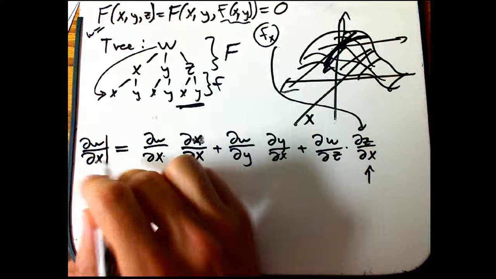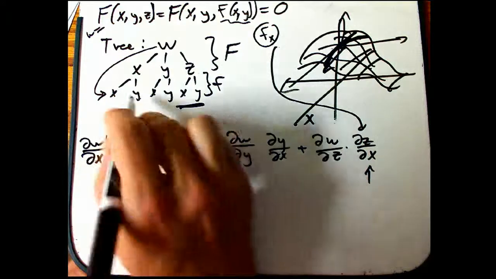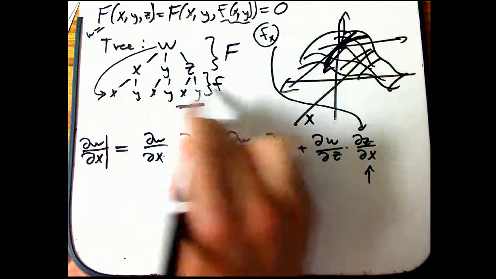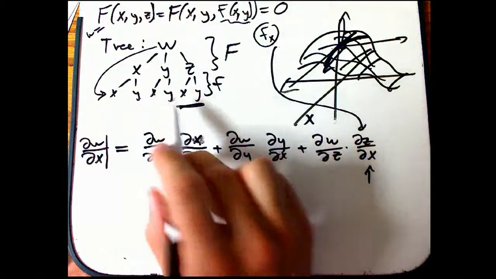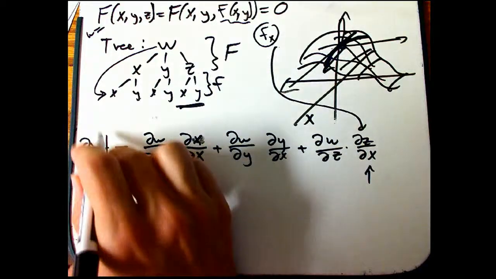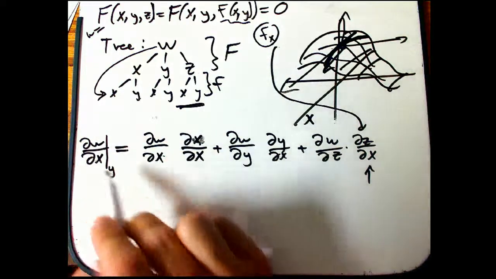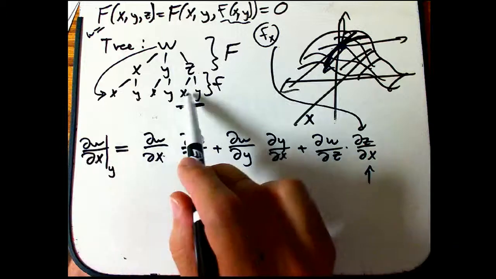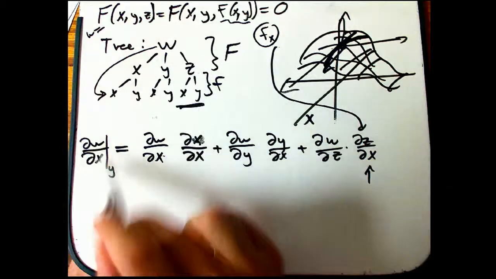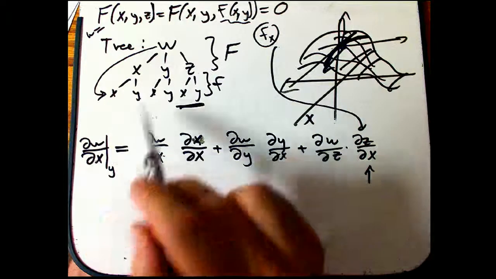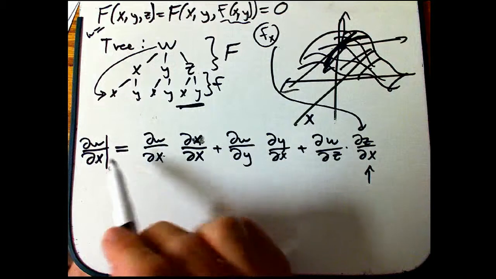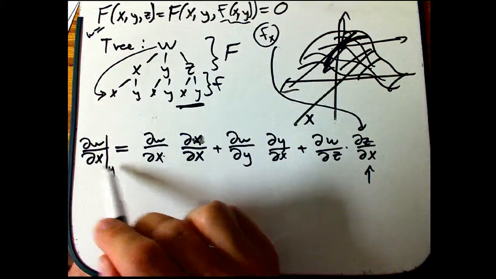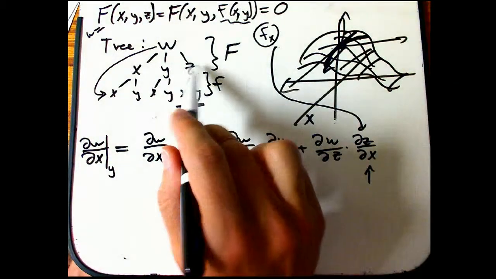So that we can denote that by saying, okay, going all the way down to this stage, it's only x and y that are variables. Z is not independently varying, and so this I'm going to decorate with saying, okay, only y is held constant. Really important that as x varies, that's going to change z on this side of the equation, because we're allowing z to depend on x and y. And so even though y is held constant, when x changes, z is going to change.